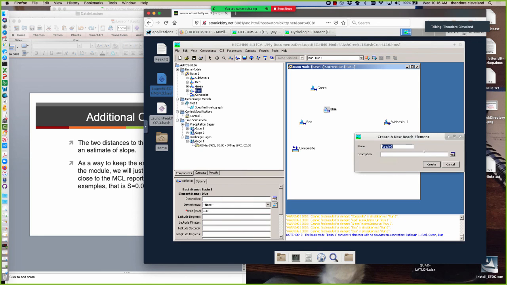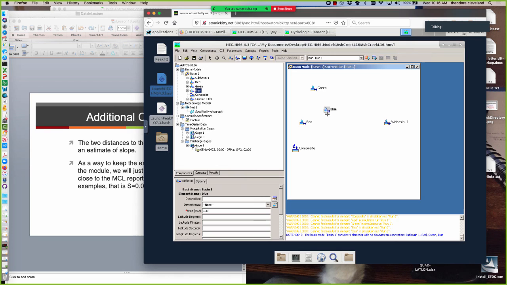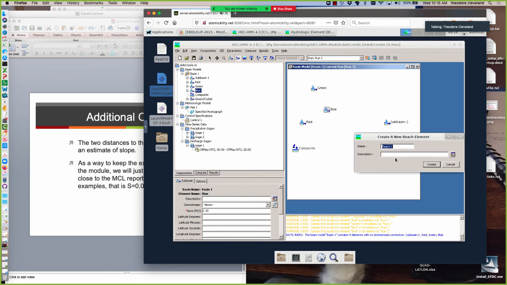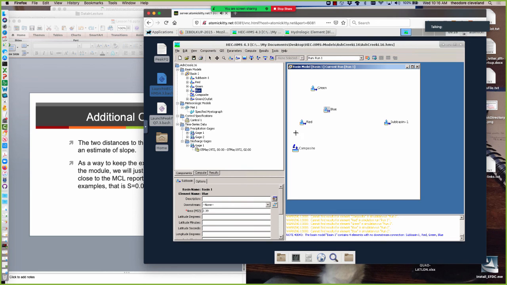Reach 1 is going to be green to outlet. It's not behaving right. I know I've created a reach.